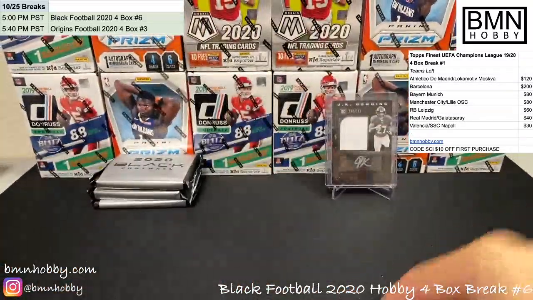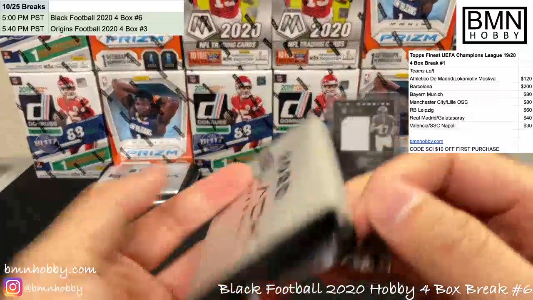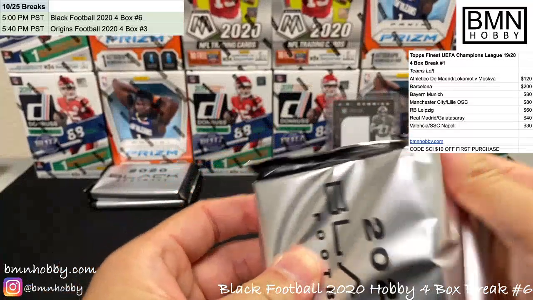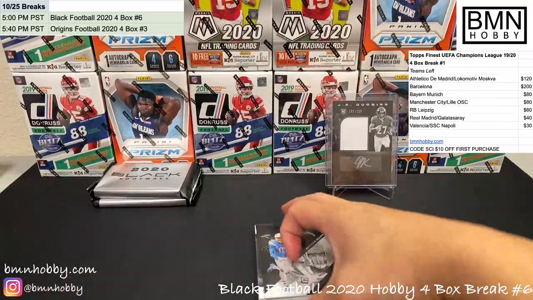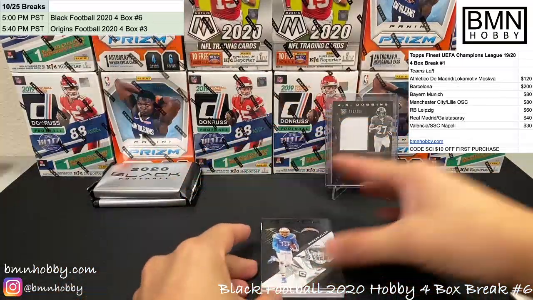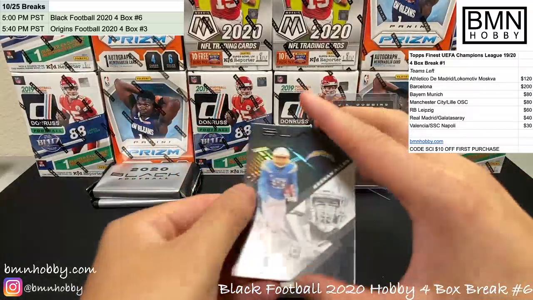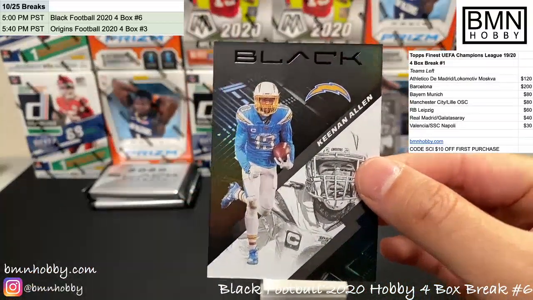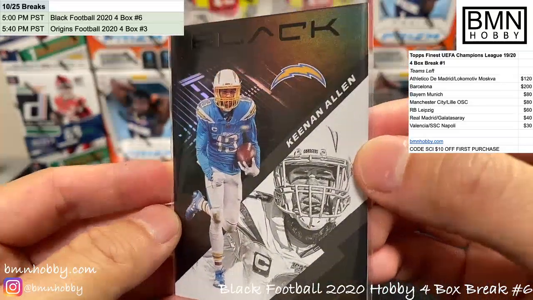There we go. We'll go over the hits later, so no worries if you miss it. But yeah, I was hoping for Herbert too. I have not seen too much Herbert out of these in the autographs. We've pulled some Tua, we pulled some Burrow, but not too much Herbert. So I'm hoping today is the day we finally find a nice Herbert. Keenan Allen, nice Keenan Allen base card, Chargers.